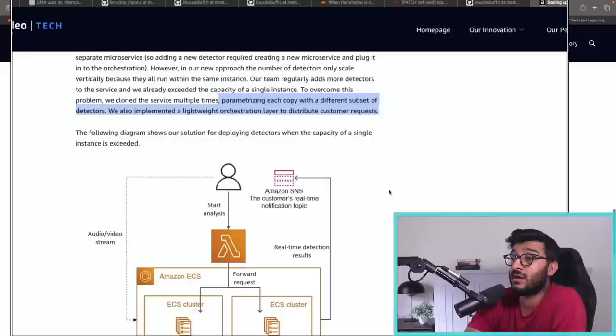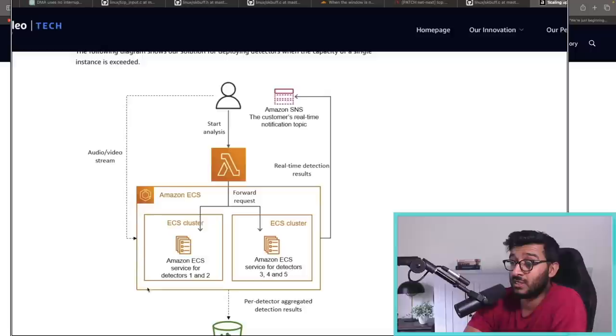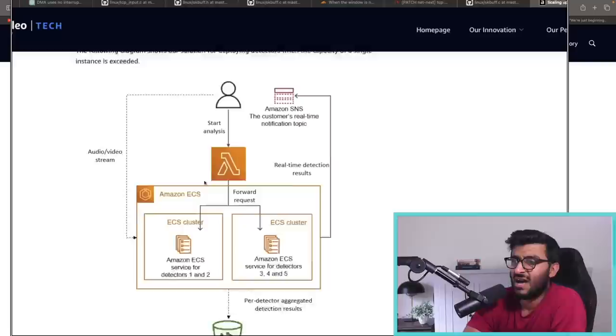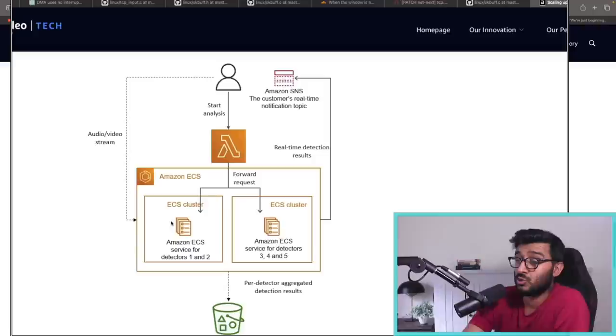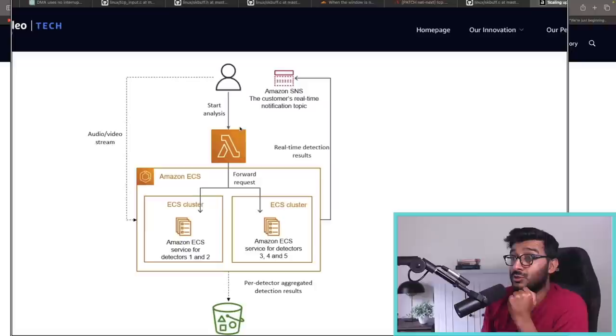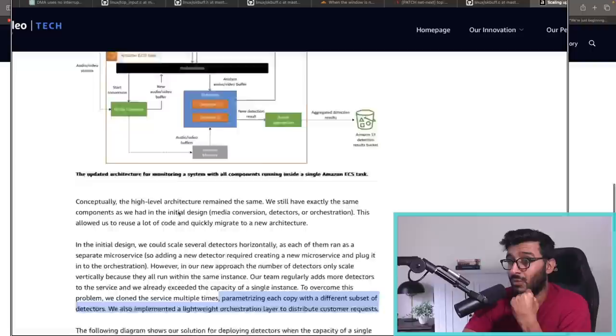So it's a very simple thing. The whole ECS cluster is now its own thing. So there is an ECS machine with everything, I think. Part of the things has been cloned as a group, so everything is still talking to each other. They just added another layer on top to load balance and forward the requests. So think of these clusters as that orange box. Everything now lives there, and now you just scale that horizontally.